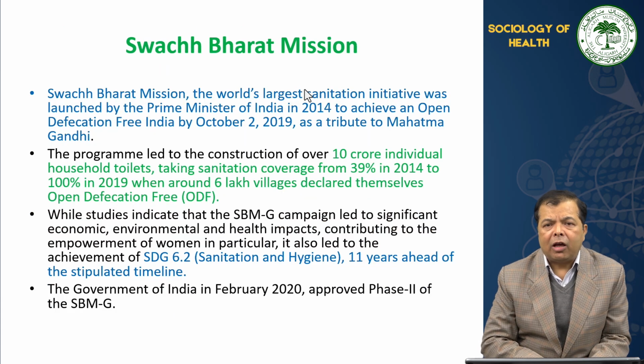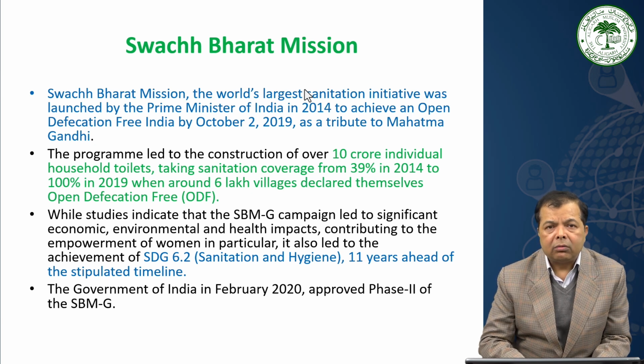Then we have the Swachh Bharat Mission. This is one of the most popular intervention programs launched by the central government, right? The Swachh Bharat Mission is the world's largest sanitation initiative, and it was launched by the Prime Minister of India in 2014 to achieve an open defecation free India by October 2nd, 2019.